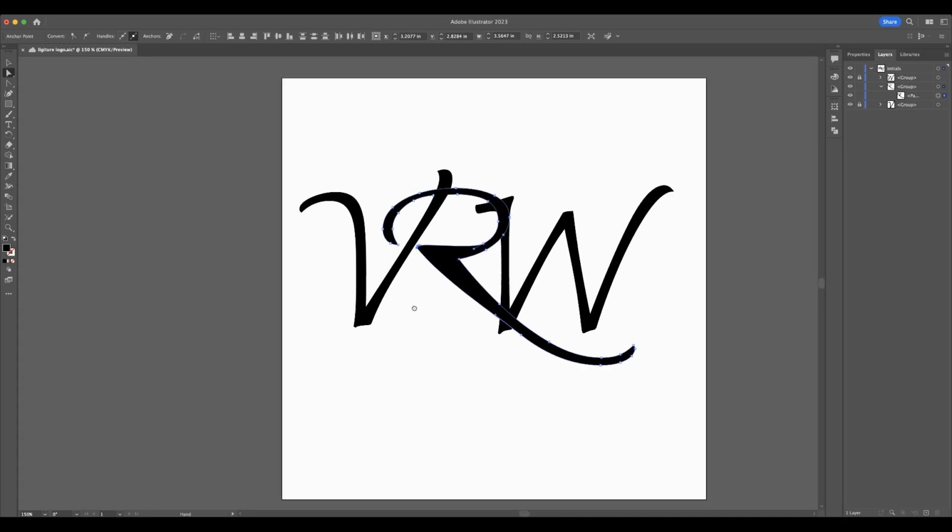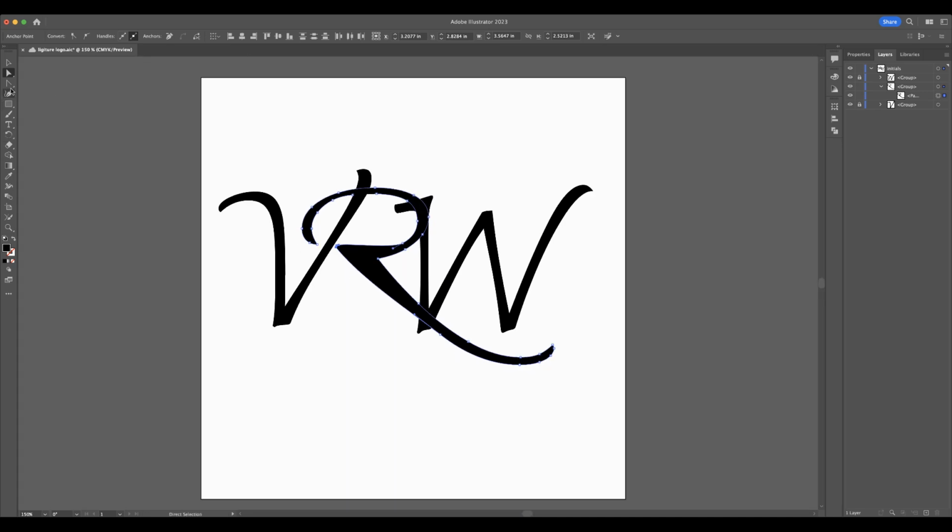Okay, here's another thing you can do. You can use the pencil tool. So I'm going to use the pencil tool right here. And when you have a letter selected, that's the thing. It has to be selected. If you don't select it, like for example here, this W is not selected and I draw with my pencil tool on it, it doesn't do anything. So it has to be selected first.